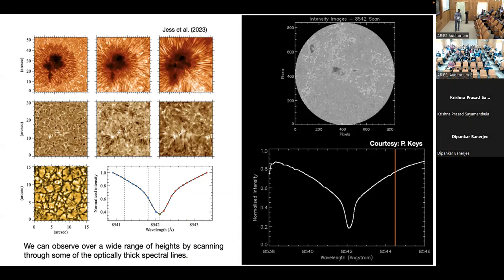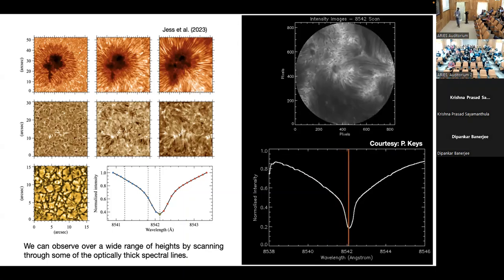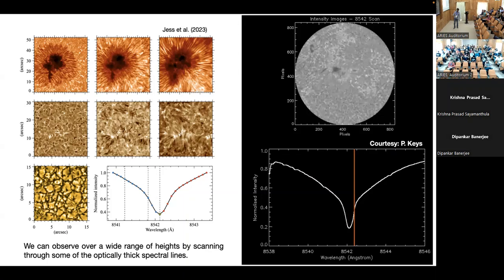This is, of course, the continuum, which is the photosphere. So you can see in the quiet sun how the structure varies and how the sunspot structure varies as you move towards the core of the line, which means as you move higher in the atmosphere. You can also see in this movie, I will try to run this again. As the line scans along these different regions, you can see how the structure varies at the top, and as it moves back towards the wings of this line, it goes back to the photospheric structure.